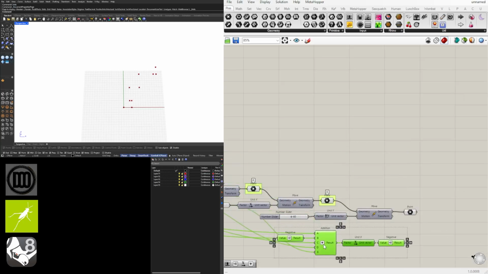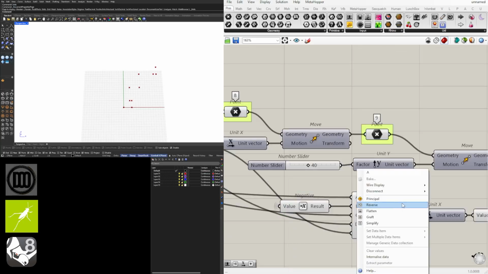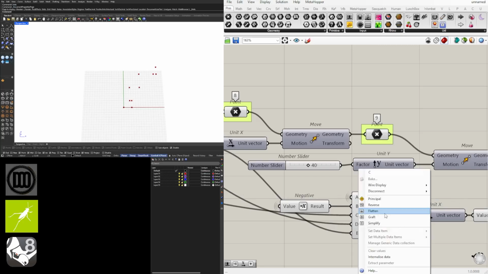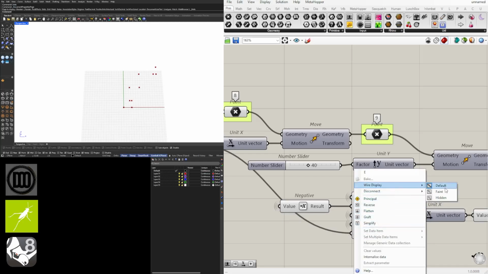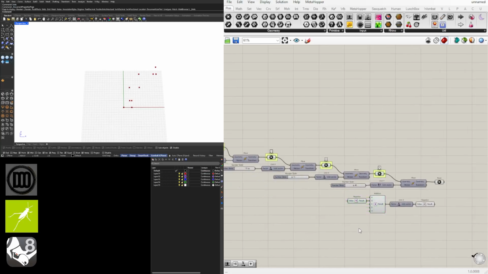I'll bring this down here, and I'll hide the wire display because we're borrowing a lot of numbers from spots that are kind of far away, and that's going to make our script messy. You can always select the component and see where the inputs come from.